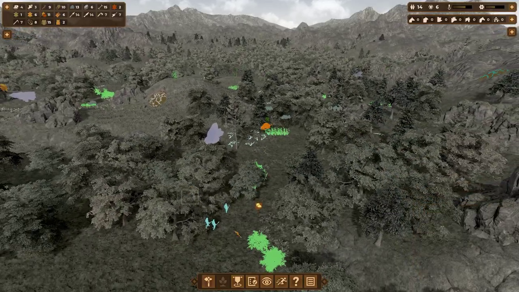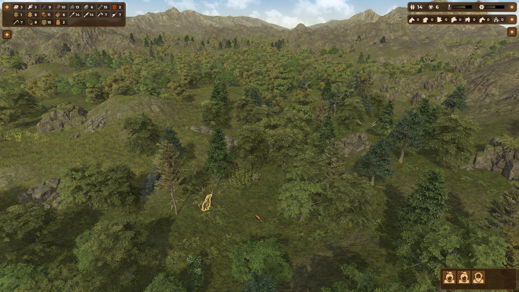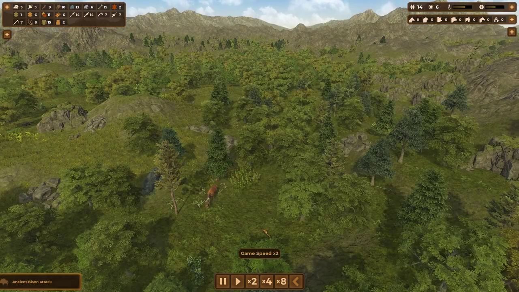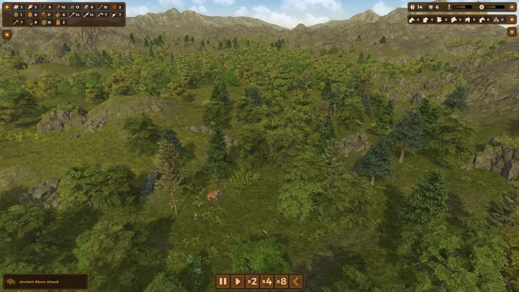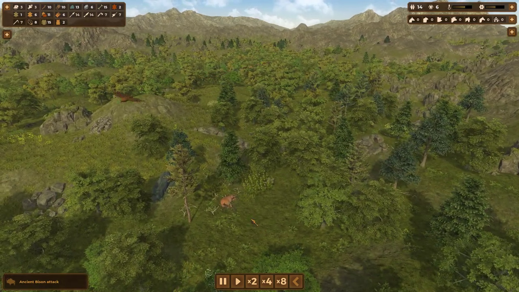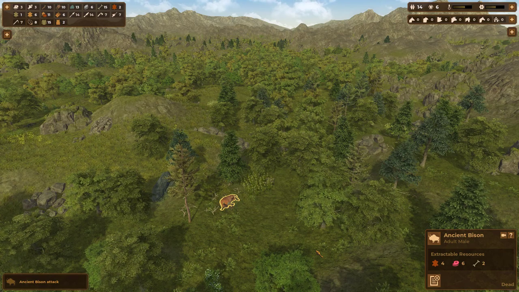There's three of my people going after it right now. Let's see how well that goes. So let's slow this down a little bit. Ancient bison attack. Hey, we did it without actually losing anyone. So that's awesome. The ancient bison is going to give us 6 raw meats and 4 raw skins, so that's going to keep us going for a little while now.